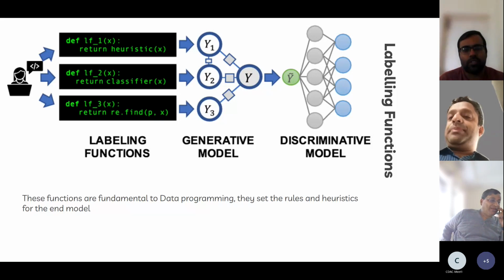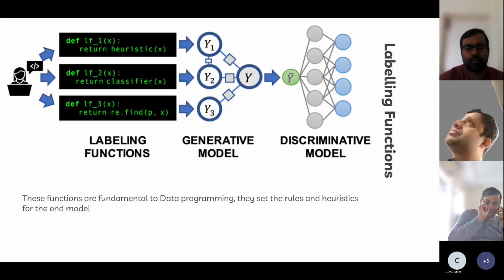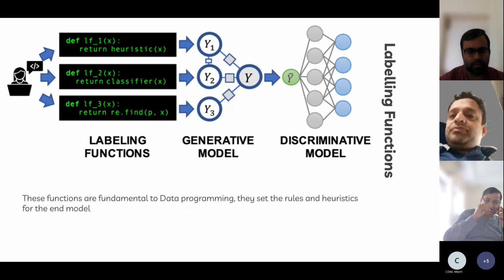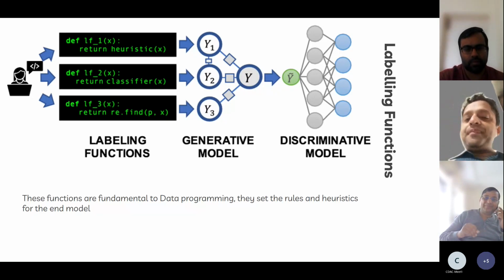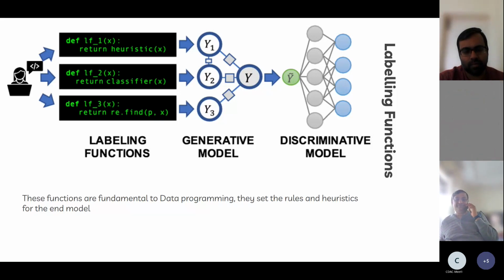Understood. Again, speaking for myself, I'm somewhat conservative when it comes to widespread applications of deep learning. What we are using right now does OCR followed by named entity recognition, and then we have a bunch of heuristics on the output, which is similar to what you would call data programming.